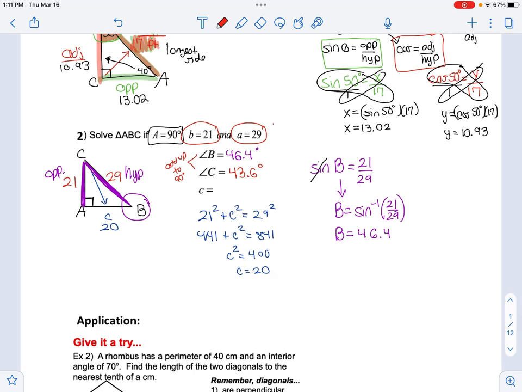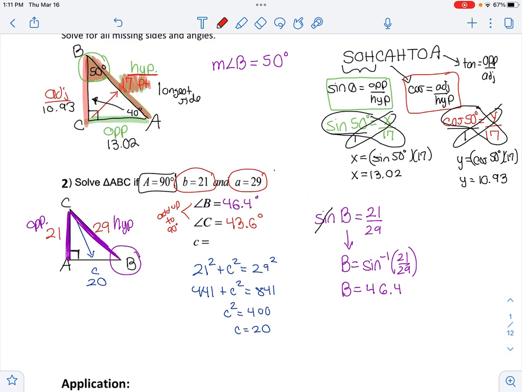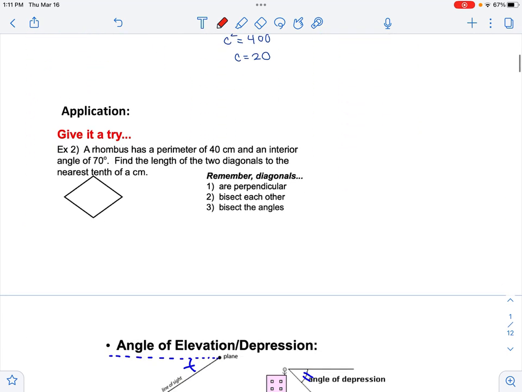So today we're going to be working with problems like these, where we are going to be using one of our trig functions to solve for a side or an angle, depending on which it is that we're looking for. But a lot of the ones we're going to do here today are going to be more applications, okay? So I want to start with just a quick little, actually I might skip this one and come back to that.